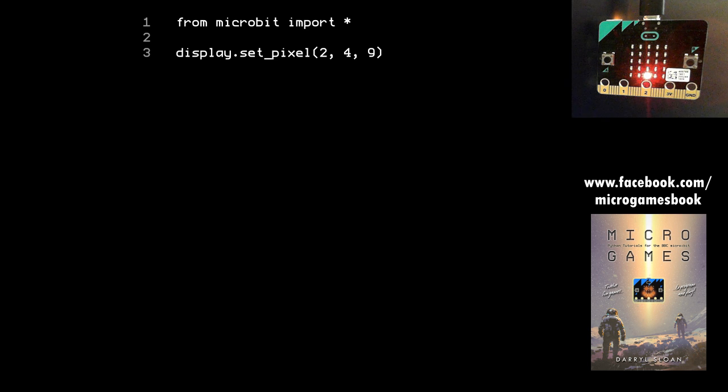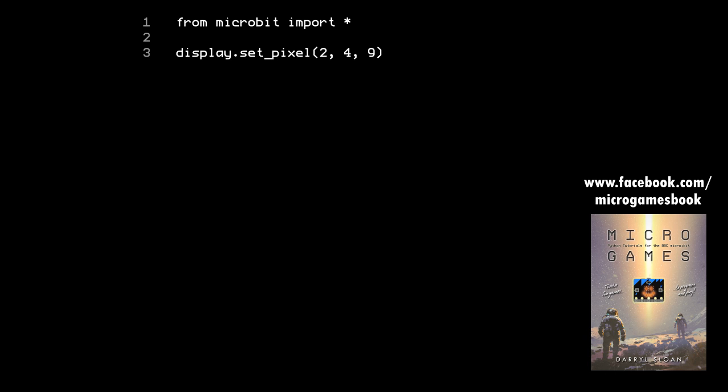Okay, there it is. The center pixel at the bottom is lit up as expected. But the thing is, I want to be able to press the A button and the B button to move the sprite left and right. So I need to make use of what's called a variable. What I'm really saying is the X position of the player sprite will vary. So whatever varies needs a variable.